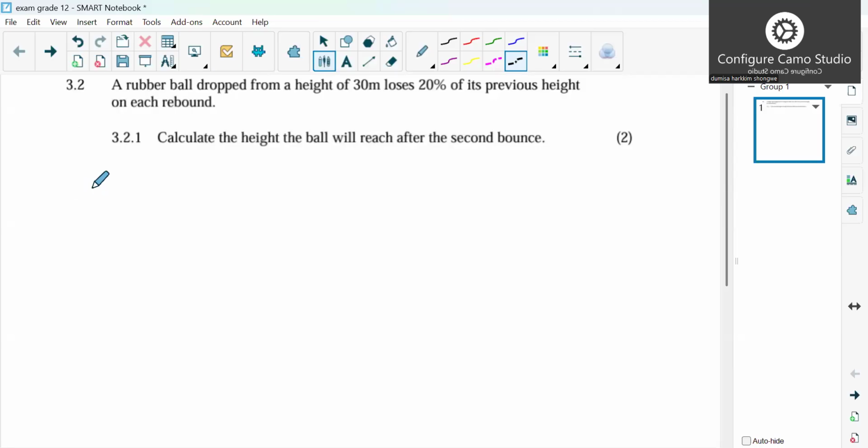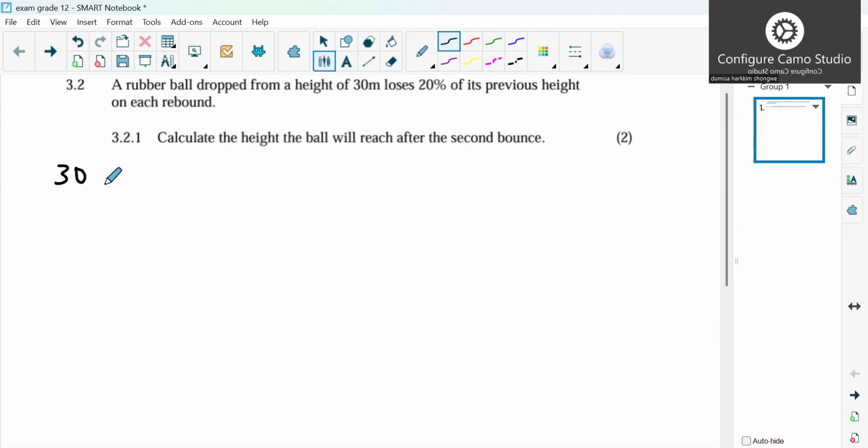So, guys, how did we get the 24? We started with 30. You can still say you are losing 20%, but it's going to be a long way around. So we're going to take the simplest and say, what is going to remain? If we're losing 20%, what height is going to remain? Then the remaining is going to be 80% all over 100. So that's what is remaining.